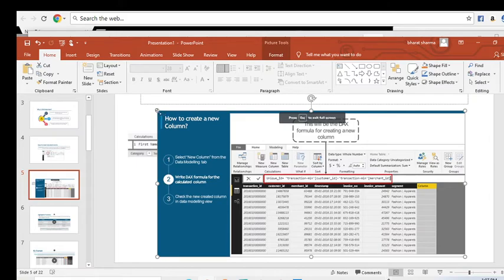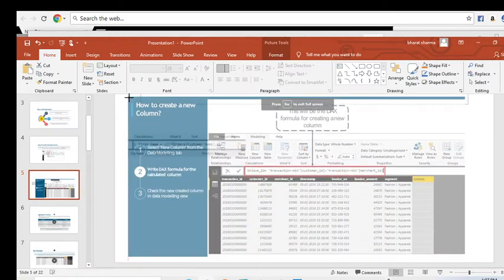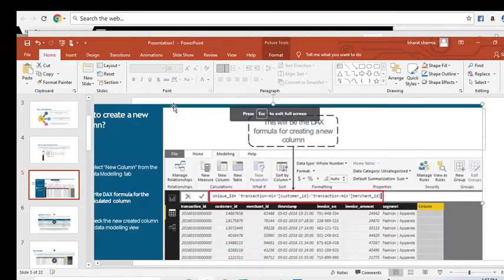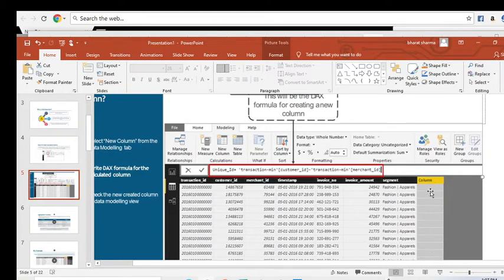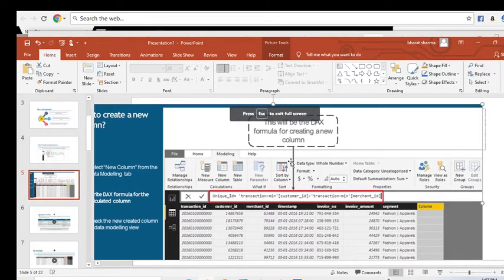So we can calculate the formula from calculated columns. If we have columns that are already calculated, here we have customer ID, merchant ID, and transaction. So we can get a unique ID for each of them. This goes in this column, so the formula can be used to create a new column with that.